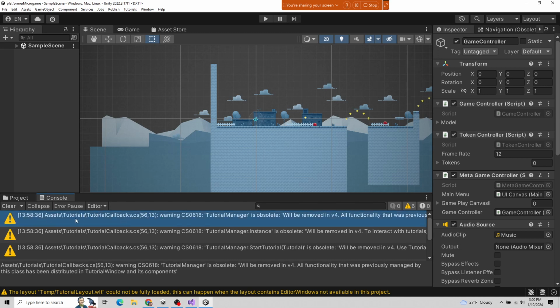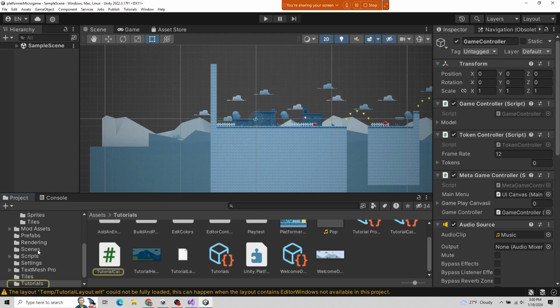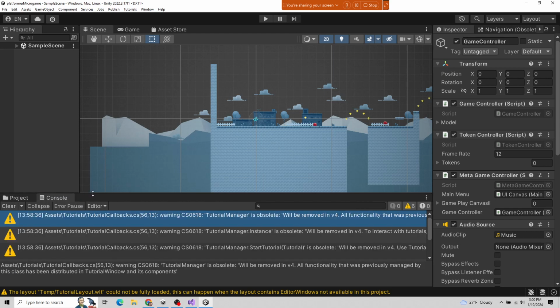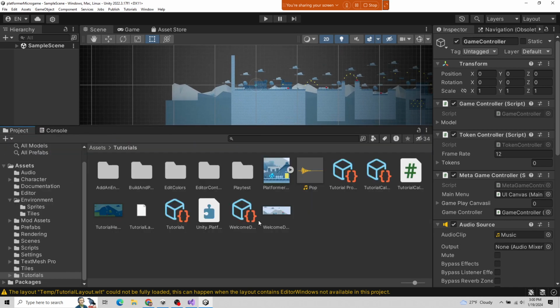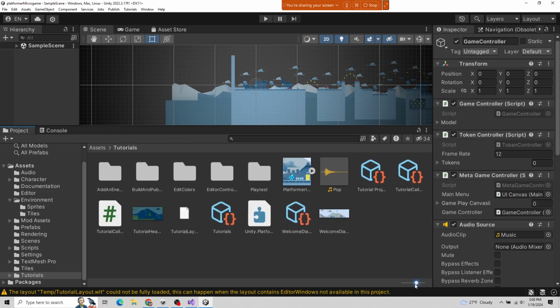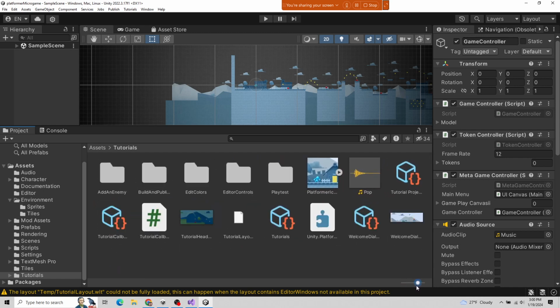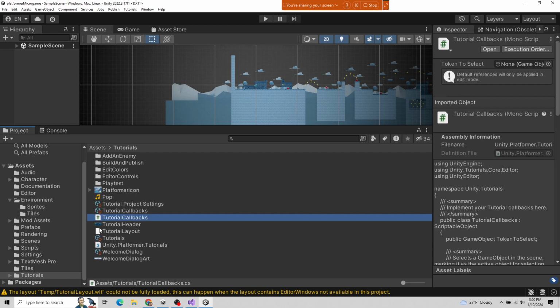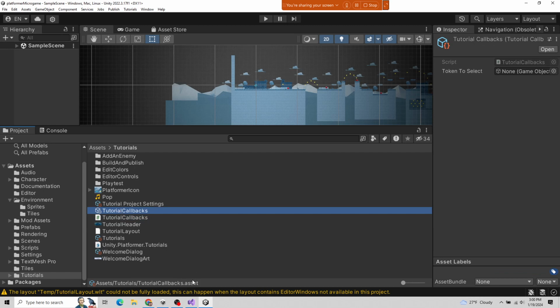So this right here, assets tutorial callback, we can go in the project view. Now when I'm in the project view and I see these icons, these are nice, big thumbnails, and you can make them bigger or smaller. Sometimes this is helpful to view stuff, and sometimes I like to just pull to the left and have a regular list view. And here's tutorial callbacks, and you can look at the little icons and see, oh, this is a C# script. These are what are called assets.